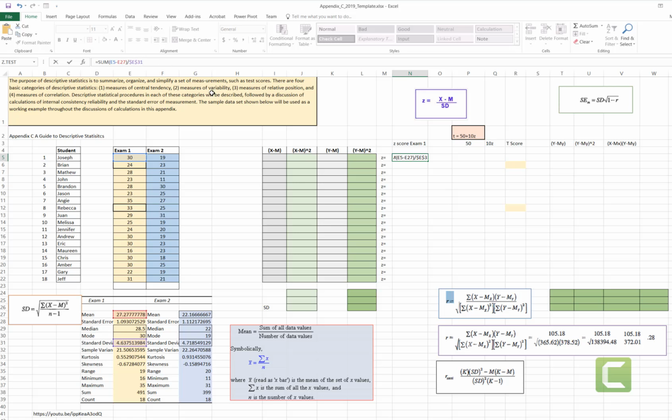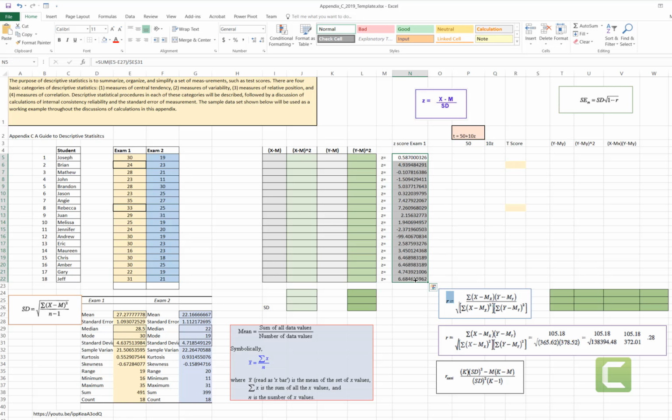Otherwise, it would track all the way down, and that's no good. Okay, I'm grabbing the bottom right-hand corner of the box, and that's going to allow me to copy those scores all the way down. I think I got it right. That's not right.